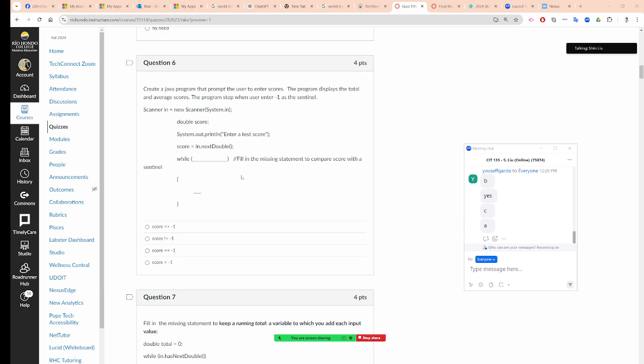While. Number 6, who can give me the answer? Number 6. So I'm going to say the score you're looking at is not equal to sentinel. Okay? My purpose is to say, as long as it's not equal to sentinel, I continue doing that.